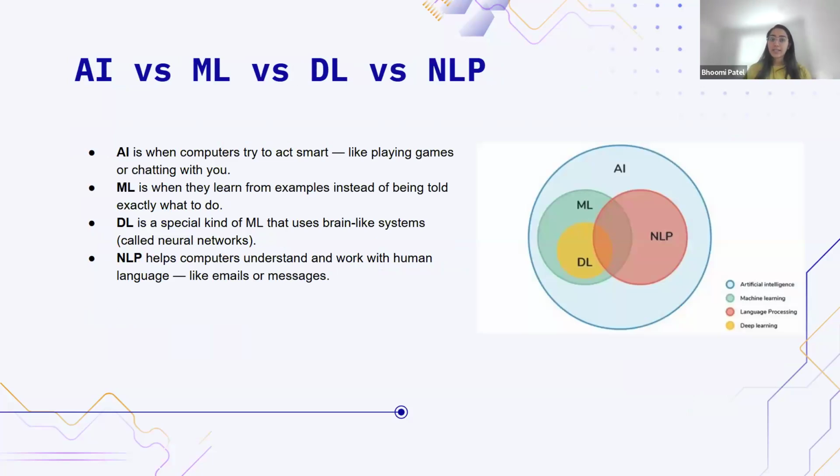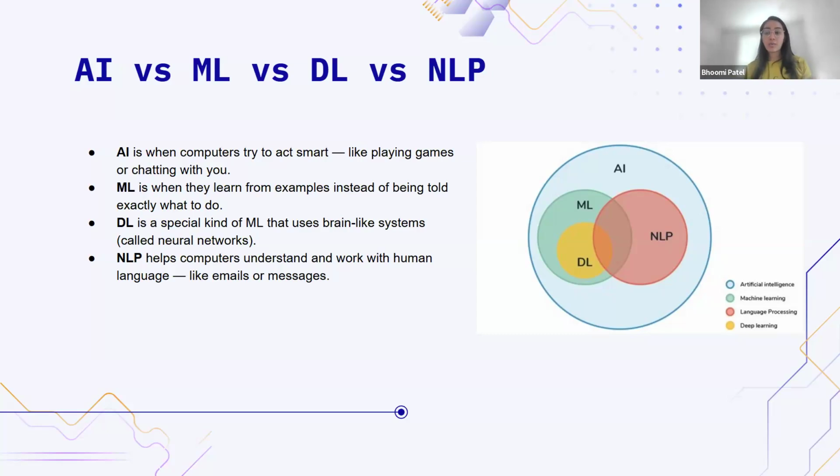So there's AI, there's ML, there's deep learning, there's NLP. Where does all of this fit and what does it look like? So AI is the bigger set of this. ML is another subset of it. And then within ML comes deep learning, and then NLP. NLP is natural language processing. It becomes a combination of ML and deep learning.